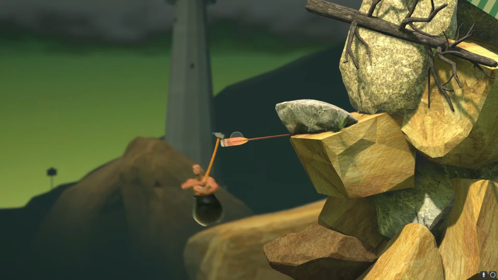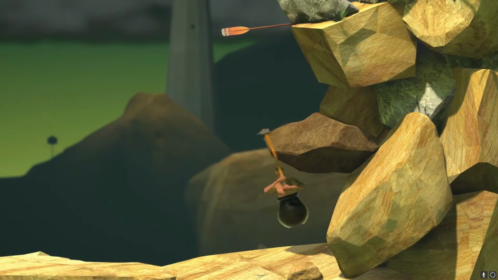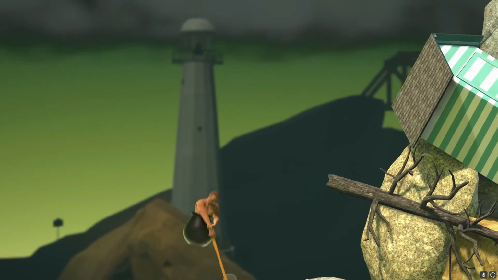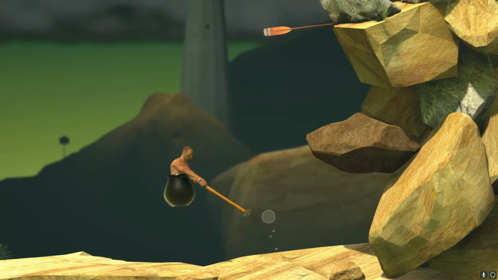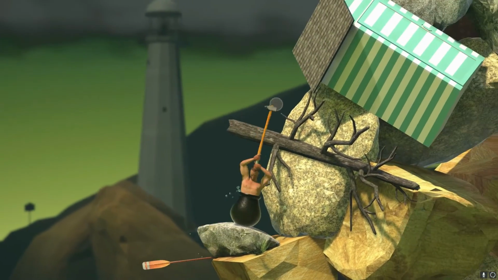Right, now which way do I go this? Right. No! For sake. Cauldron gently along the cliff. Yes! No! We did it! Sort of.